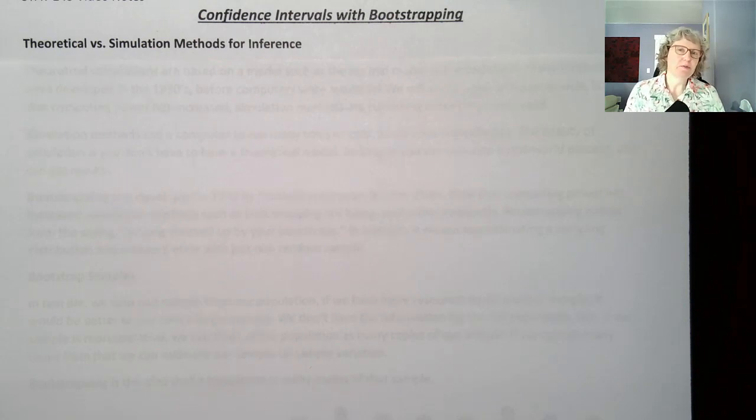Because up until now, we've been pretending to know what the population looked like so that we could understand sample-to-sample variation. And now we're taking that away, okay? Now I also want to talk about one other thing at the beginning here, and that's theoretical versus simulation methods. So if you've taken statistics before, you've likely used theoretical methods. Not necessarily, but I think it has been a more common way to do it. So I want to just talk about the difference there first, and also why you should do the simulation method as well.